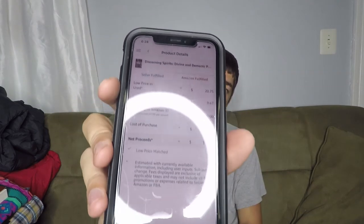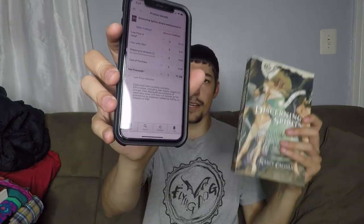But you can see right there, after fees and everything, I'll make $11.08 on this book. And this was $1 in, so I'll make about $10 profit on this one. I also don't go through all of the books one by one. I skip the storybooks, and I only pick out the textbooks or the how-to books or a niche-specific topic book, because those are the ones that tend to sell at a higher price. And I don't pick up books that I'll make like $1 on. It's just not worth the time for me. But if I make like $10 on the book, I'll pick that up for sure.